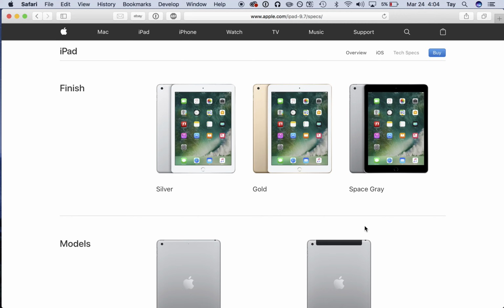Or what you can also do is wait a few months, wait for it to go on sale. You might get this for under $300, and once Apple refurbishes it, it's definitely going to be cheaper as well. And their refurbished products are pretty much like new products. So definitely look into it. And I know Best Buy is actually running a deal. If you pre-order or purchase this, you can get a $25 Best Buy gift card. So that already knocks it down to $305.